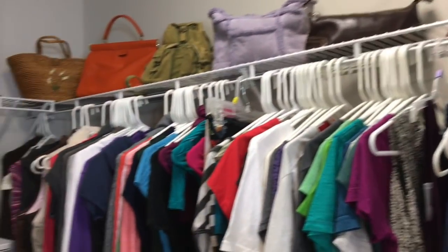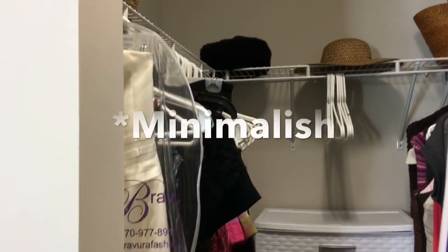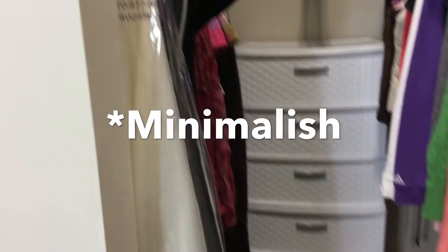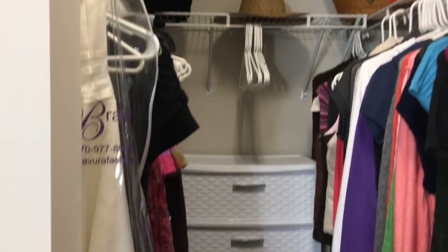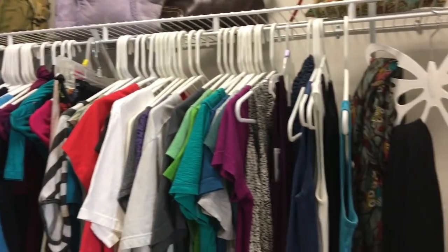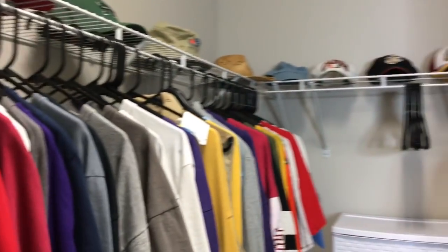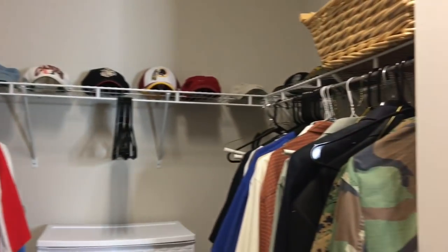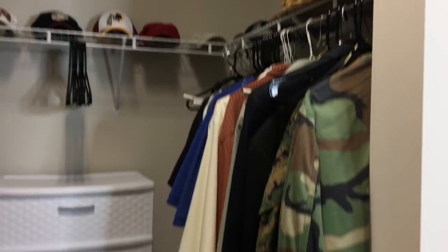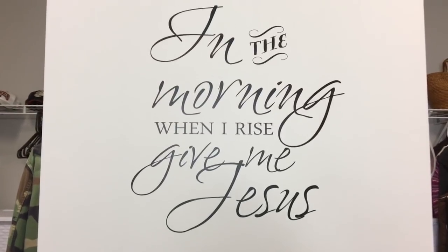Well, I hope you've enjoyed this quick tour of our walk-in closet and the tips about how we keep our clothes minimal-ish. We're definitely not extreme minimalists, but we do like to go through, declutter our items, and only keep what we need. It keeps our stress level down and it makes the decision process easier in our lives. I hope you found some ideas for your closets. I will link any product below that I mentioned. Until next time, wishing you lots of simplicity, progress, and joy. Bye!